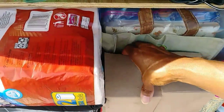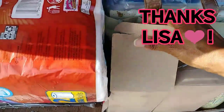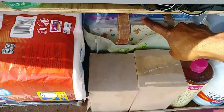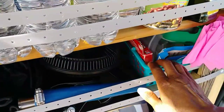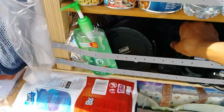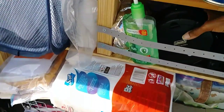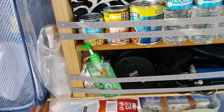I've got my 2 boxes of Cholula. So I refill my little Cholula bag that's in my purse. These are all my photos that I got to get digitized so I can pass them on to my son. These are random things down here. I've got some games and stuff in here. This is the extra fan. This is some netting I'm going to see if someone wants. It's elastic netting, like that trunk cargo net stuff. This is my lantern, which needs D batteries, so I might get rid of it because I really, really don't use it.